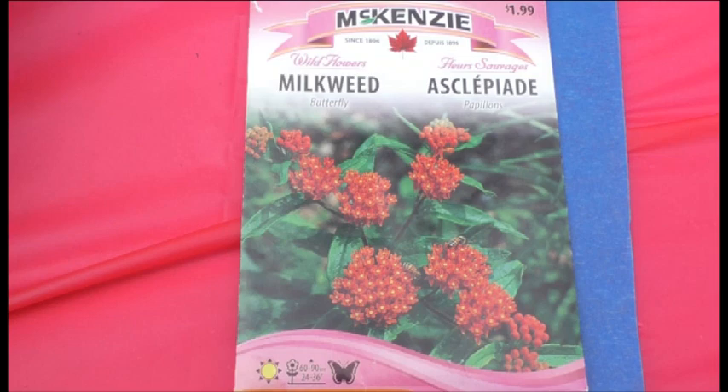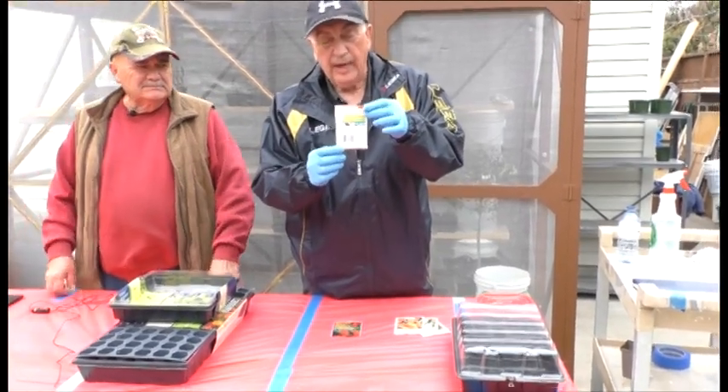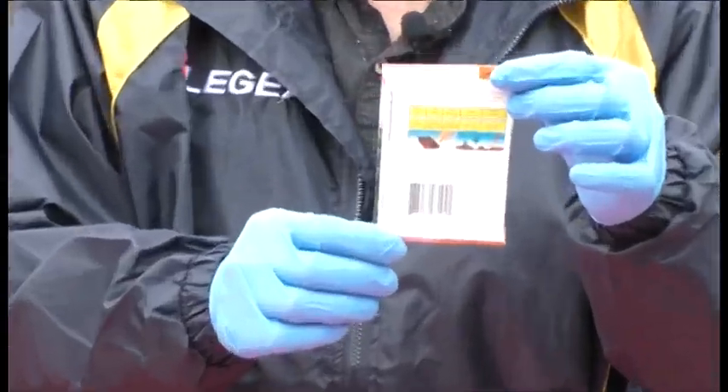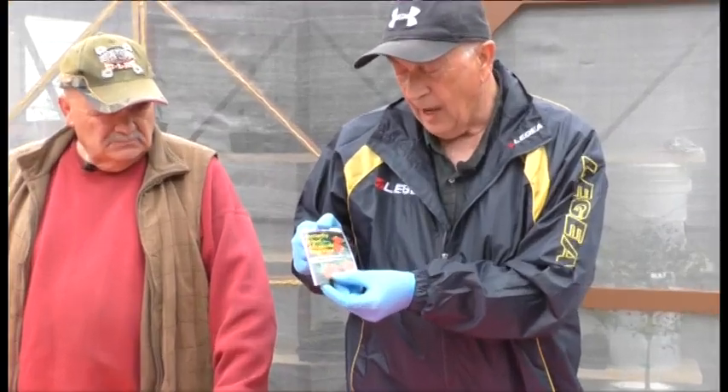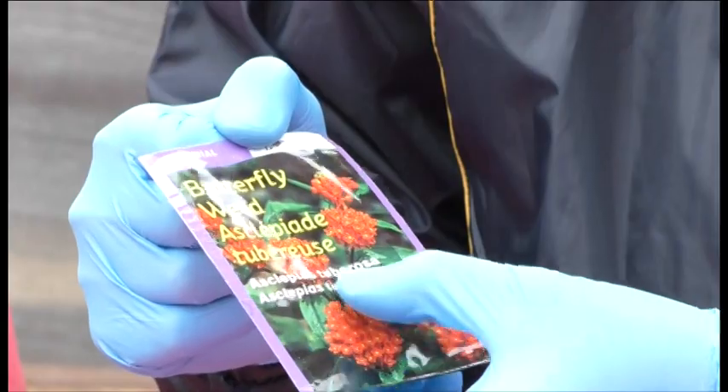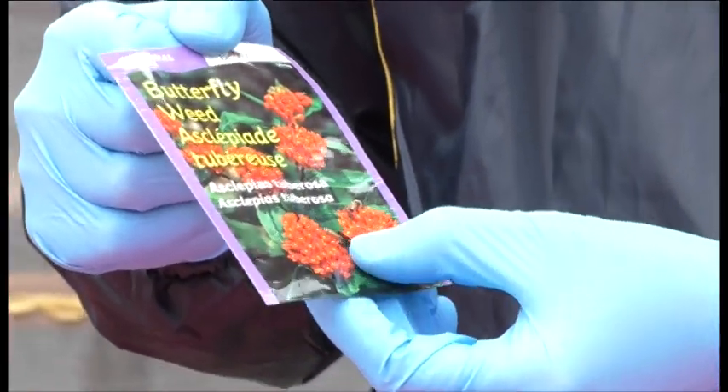While the flower looks like a radish and the name says Milkweed Butterfly, it doesn't necessarily mean that this envelope contains the seeds of a butterfly weed. A butterfly weed should look like orange, orange-yellow type of flowers, not as red as these. And when I read the back — this happened to be a two-year-old bag that I kept — it says Asclepias curassavica, which in English means it's called Tropical Milkweed. This is not a perennial, this is an annual. In my opinion, the description and all the pictures are misleading the buyer.